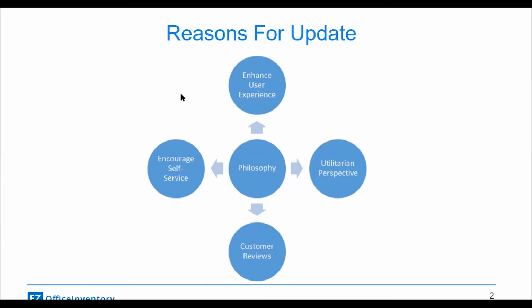What I mean by self-service is that these guys don't feel the need to get in touch with the customer success or sales team. They sign up for the system, they onboard themselves as well. So we want to encourage this concept. We want to make the system as easy to use as possible.